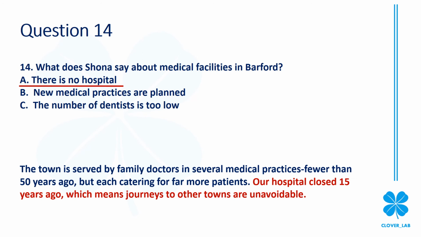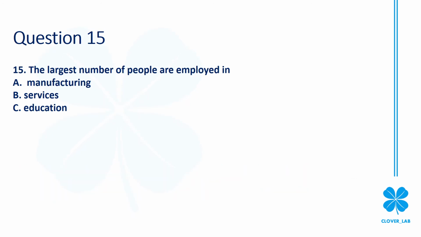Okay, lastly, we have question 15. On the other hand, there are more dentists than there used to be. Employment patterns have changed along with almost everything else. The number of schools and colleges has increased, making that the main employment sector. Services such as website design and accountancy have grown in importance, and surprisingly perhaps, manufacturing hasn't seen the decline that has affected it in other parts of the country.